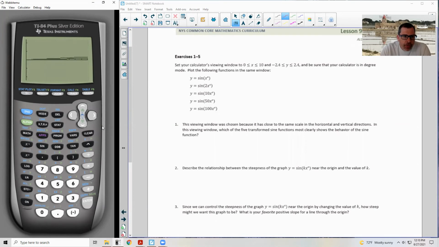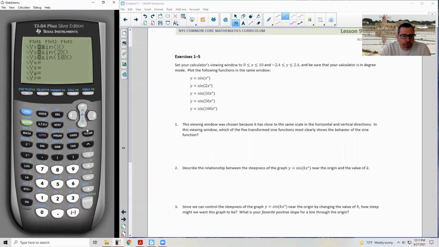It's getting steeper quicker. Then I go back and I do y equals sine 10x. So we're trying to find a value that works, is basically what we're doing here by trial and error. All right, so that one is increasing quicker and it's leveling off and flattening out. But as you can see, the graph is getting better.